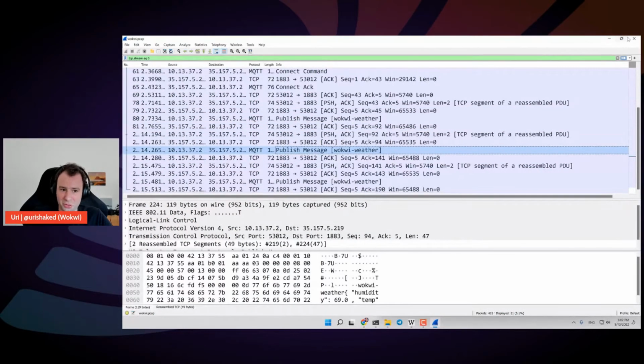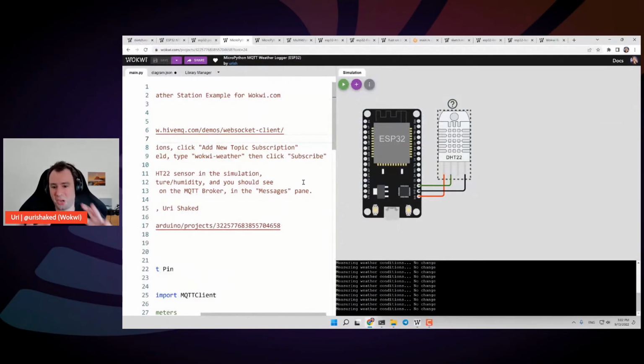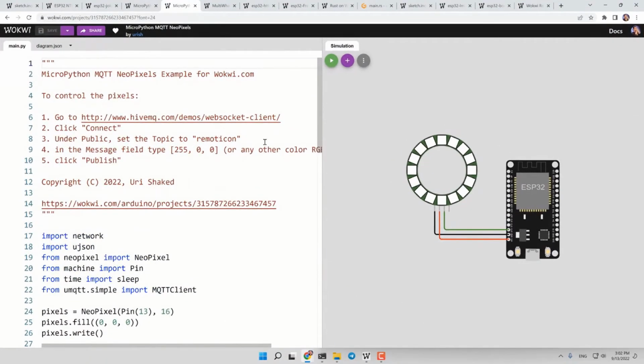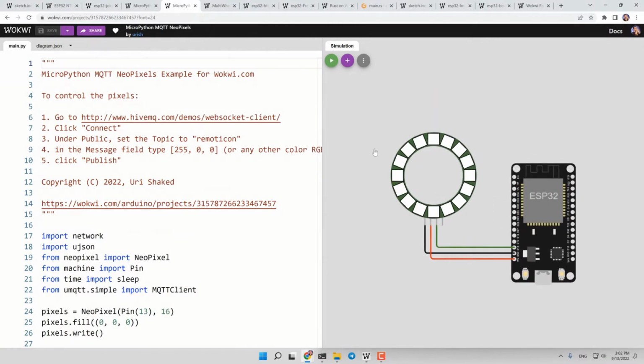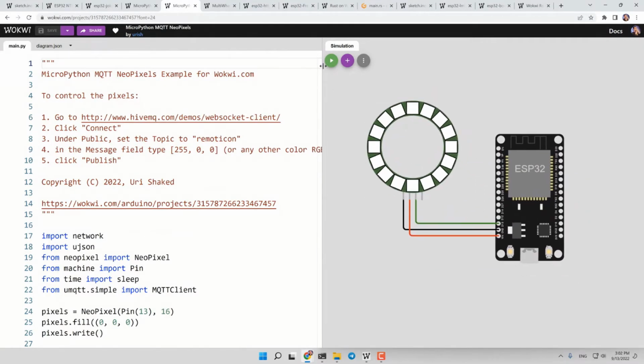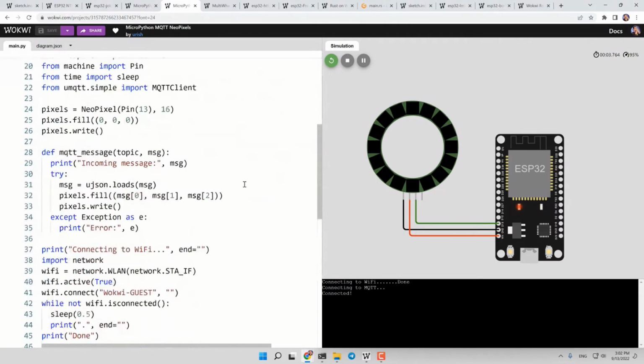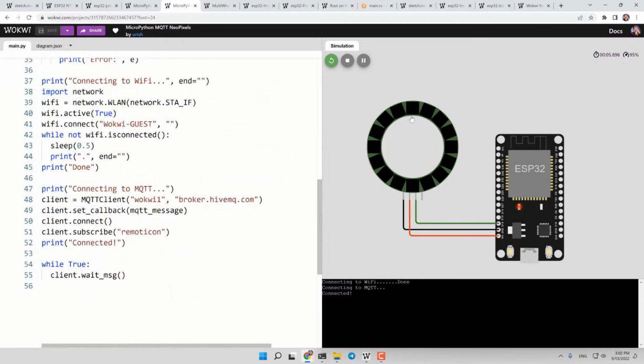But for those of you who do have some experience with networking, I wanted to show you how this whole thing works behind the scenes. Just like this demo, we have another cool demo, which I will put the link to, so you can try it yourself. It's an ESP32 connected to a bunch of NeoPixels, and you can use the same MQTT server to send it messages and change them.